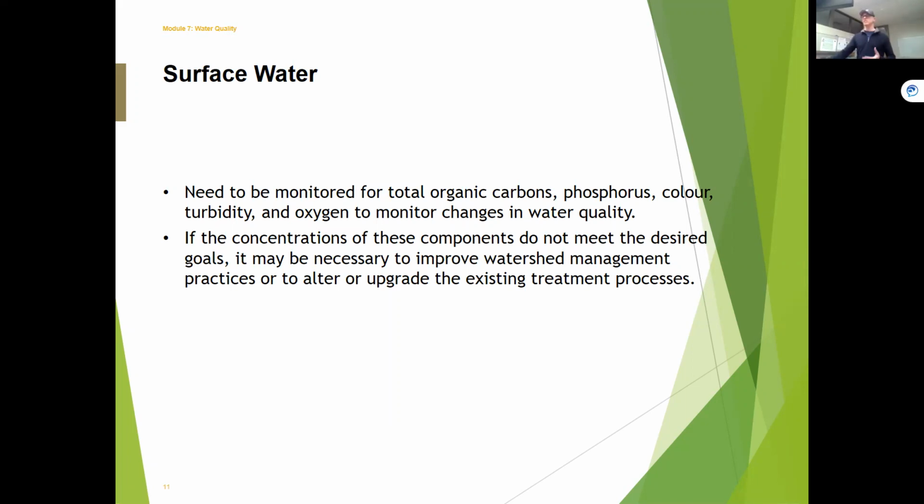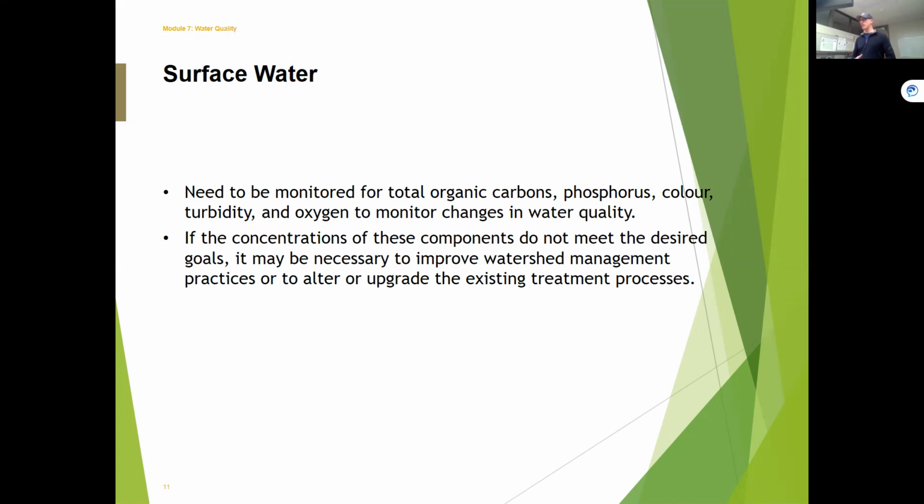Again, one of the biggest things, and I can't stress that enough, is watershed management. That's making sure that where our water comes from is really secure, right? Whether it's industry or human interaction, you're trying to keep it as clean as possible, because the better you can keep that source, the easier your treatment, or the more consistent your treatment can be.